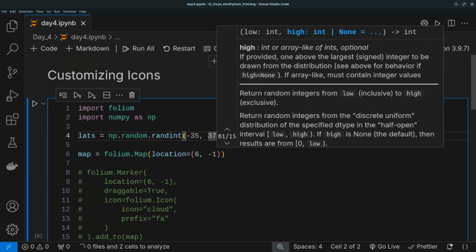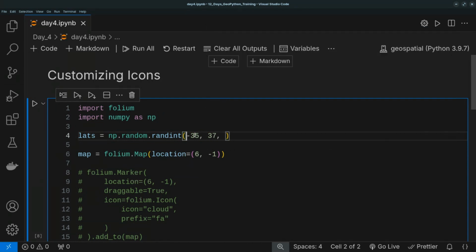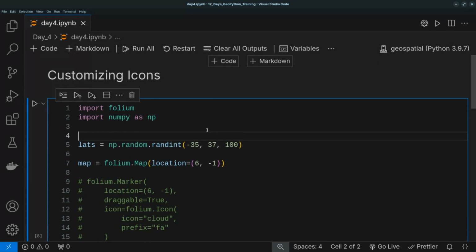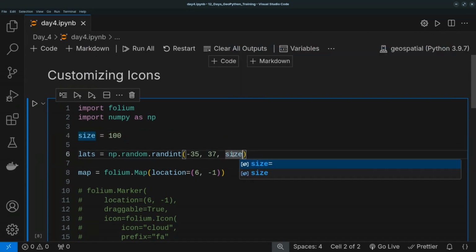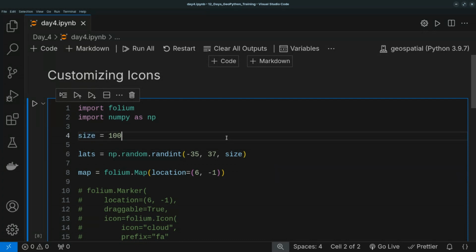And then I can also say that within this range, I want maybe 100 points. So instead of passing the 100 in directly, I will create a variable for it called size, set that equal to 100, and then pass size here, so that in case I need to change it, I just change it easily.